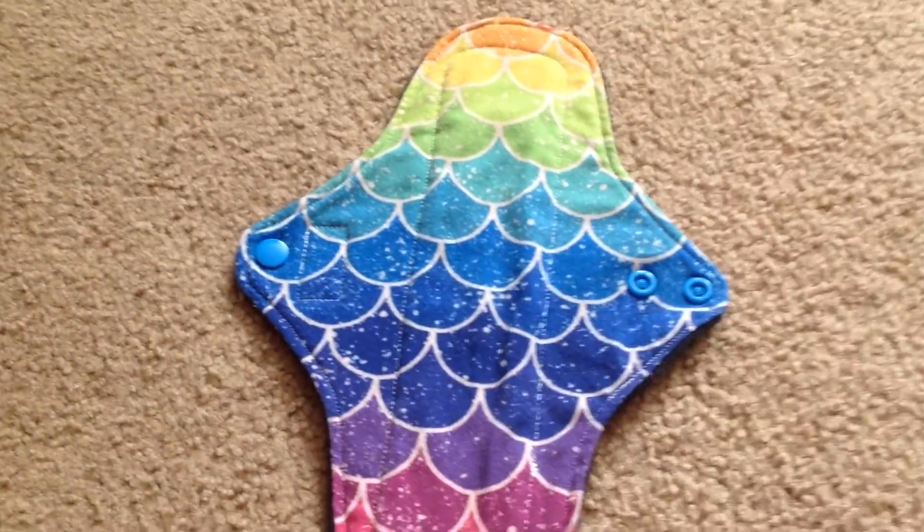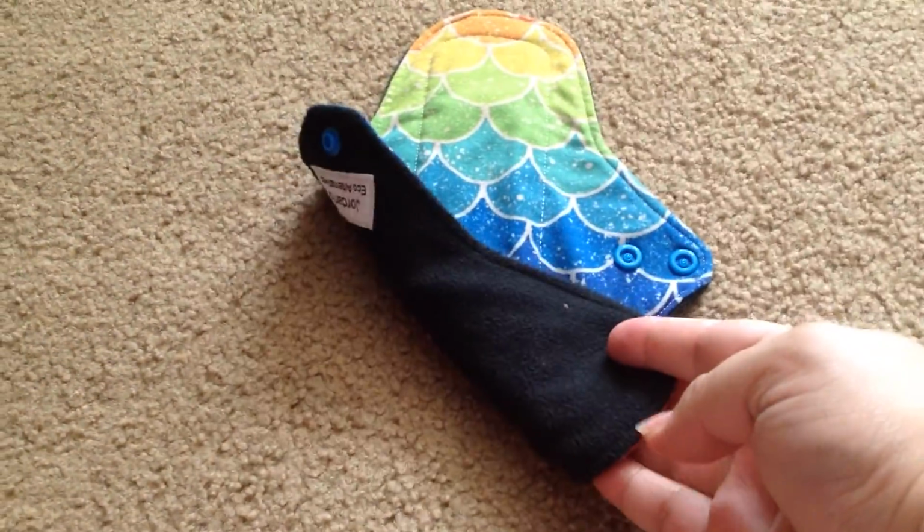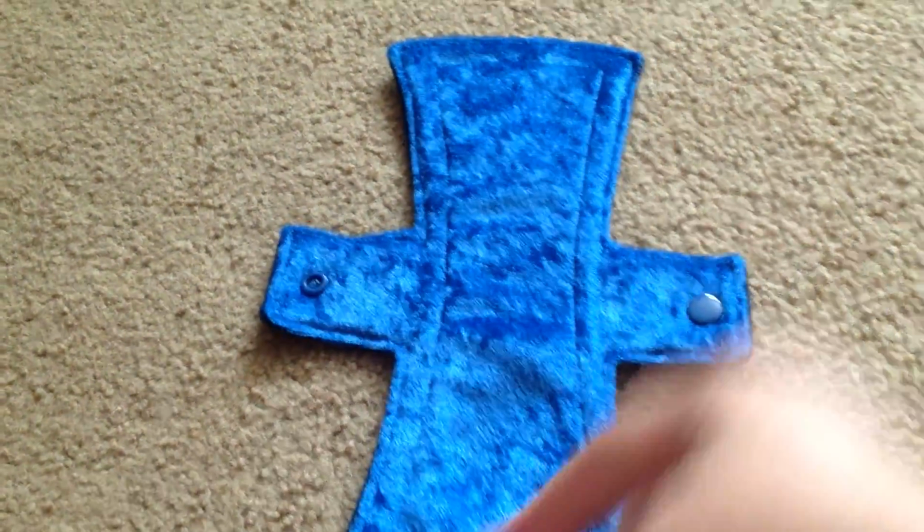And then next one is this knit top from Jordan's Eco Alternatives. It is with a WinPro back. It's one of my favorites. And then the last 10-inch is this crushed velvet from Heidi's Hearts Handmade. It's backed in this kind of waterproof velour. I only had two 10.5-inch ones.